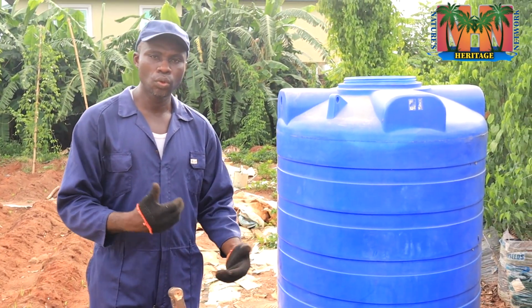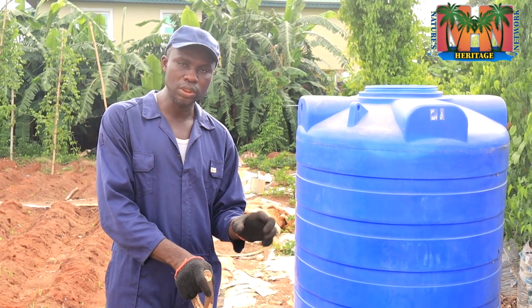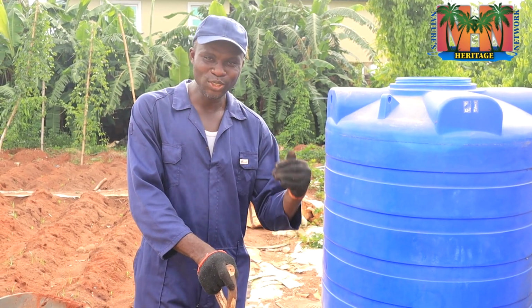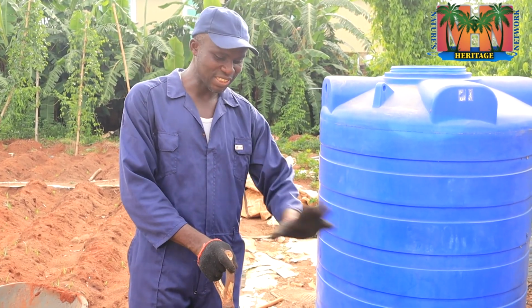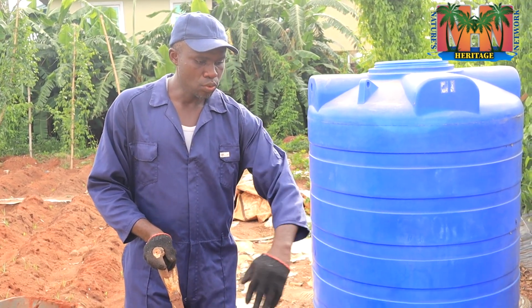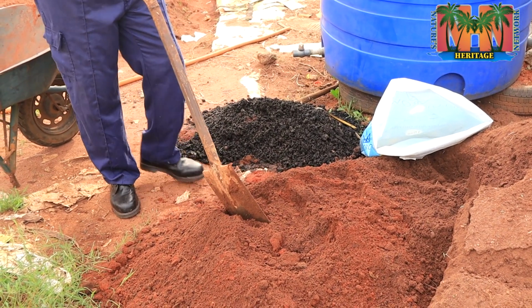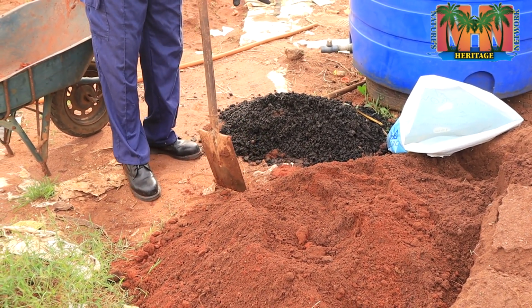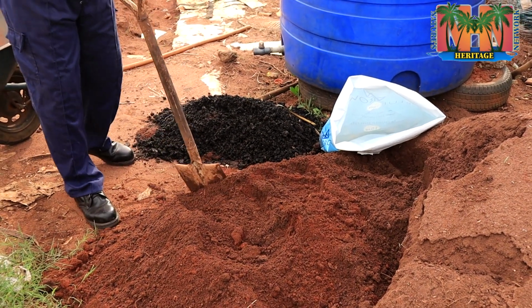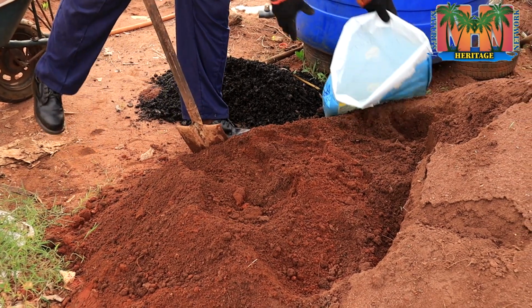I don't want to add too many organic components to my soil so that it will not distort the market value of my tuber. So let's also put that into consideration. That is the major reason why I do it. Instead of me having to use poultry droppings to mix my soil, like I earlier said, I'll prefer to do it using biochar. So the biochar will just be under. My roots will eventually go down there and get what they want. All right.